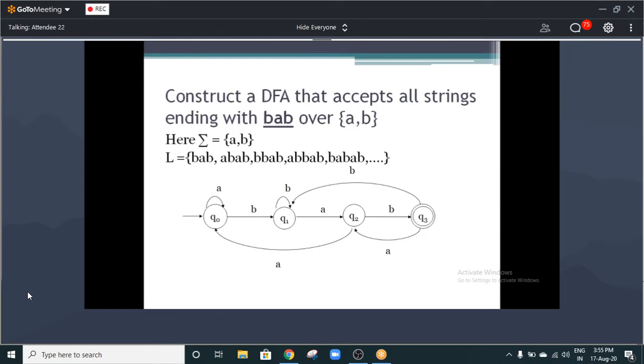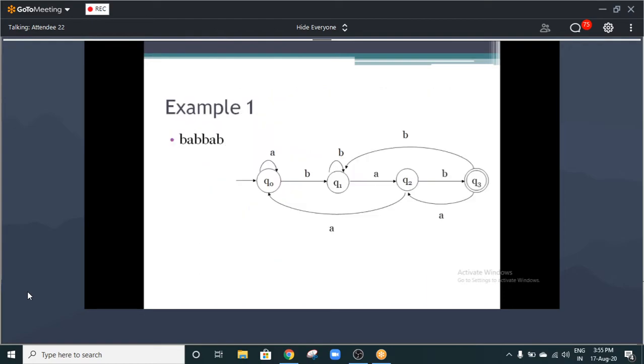Okay. Clear. Let's move ahead. Try to accept the string BABBA. Will it be accepted? Yes, it will be accepted because it is ending with BAB, right?